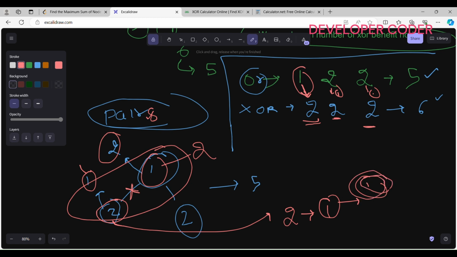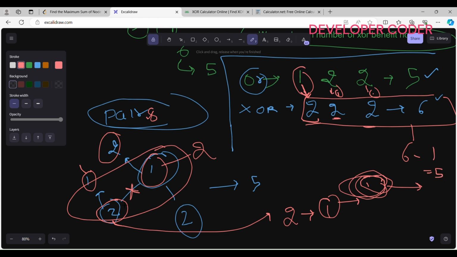I have to retain the minimum loss, which is whatever loss happens while performing the XOR. This is the minimum loss that happened here. This is my total result, 6. From this 6 I just have to subtract 1, and give the output as 5.